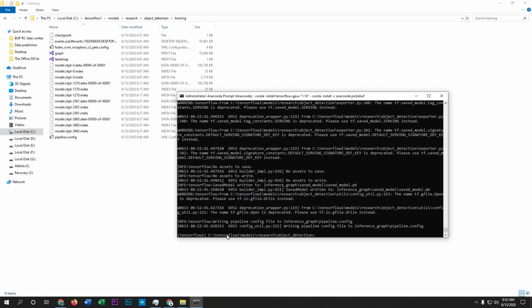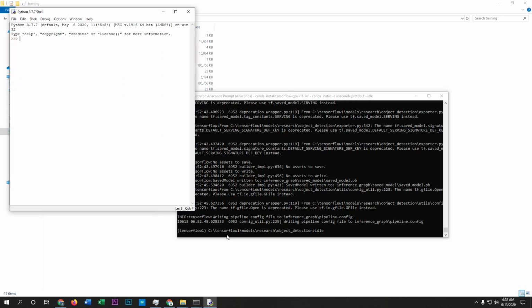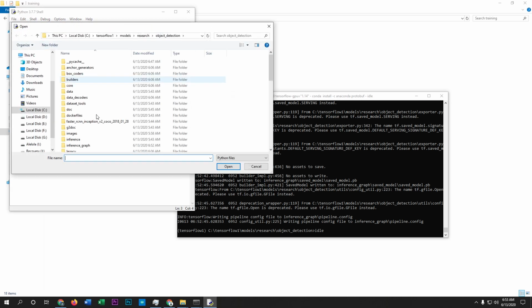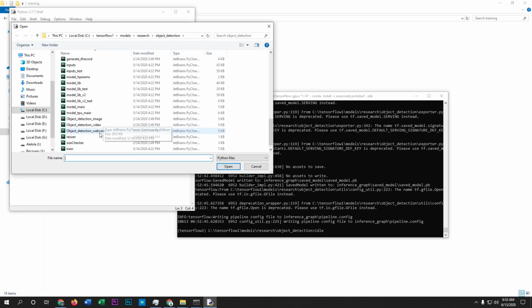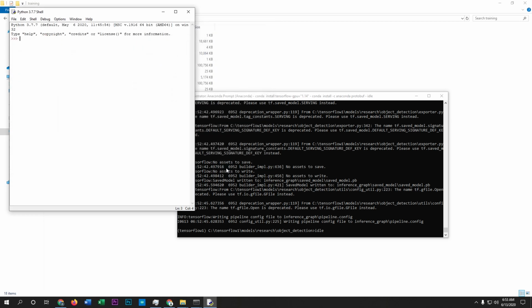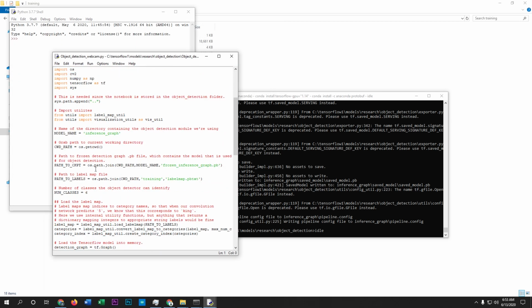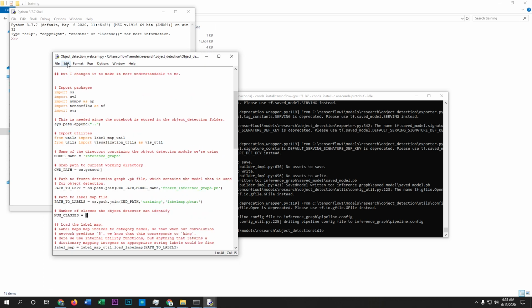Now that it's all done, let's test our model. So type IDLE, click on file, open object detection webcam. Before you run this, make sure to edit this part, num classes, and then run.